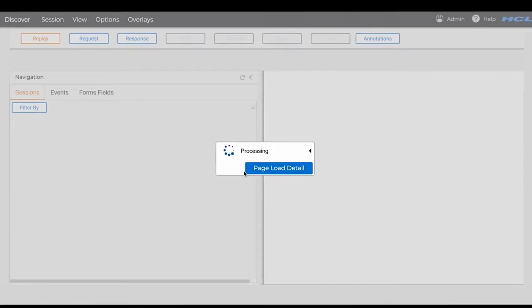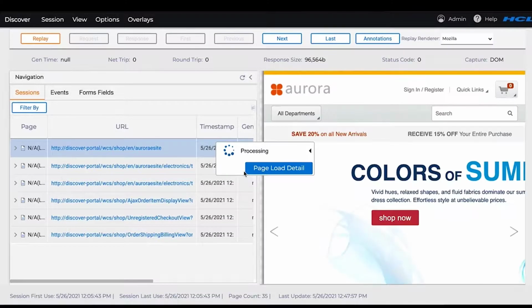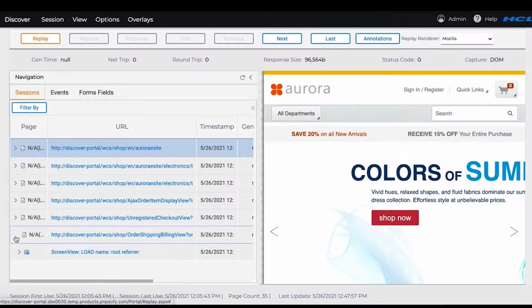While this is loading, we know that we're probably going to be able to skip ahead. We don't need to replay the whole session. So let's give it a second to load, and we'll pop down and see if we're having the same problem here. Here we go. Okay, let's bounce down to the end here.